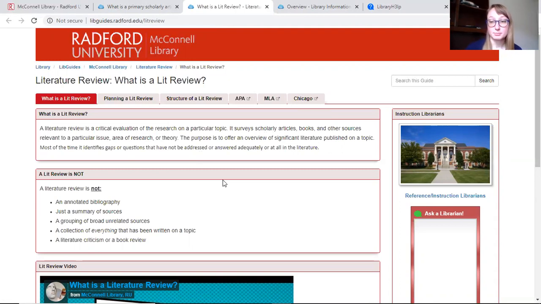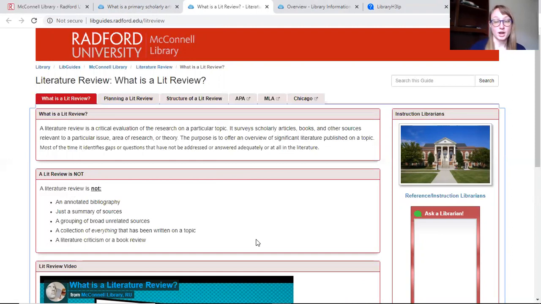research currently being done on a particular topic, discussing recent trends in the research area and the different sides of the argument that have historically been taken. As discussed in Alyssa Archer's videos that you have hopefully already watched, it synthesizes the ideas of others' arguments. It compares and contrasts the different ideas that you've identified and presents them all in one place. Remember, it's not just an annotated bibliography. It's not just a quick summary.